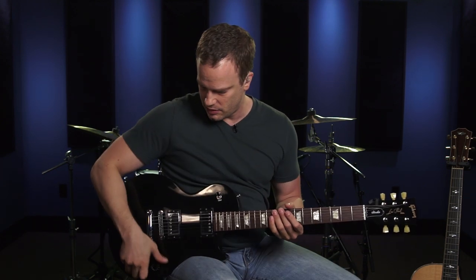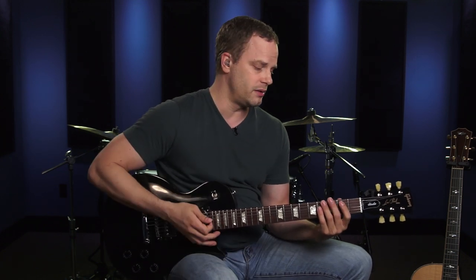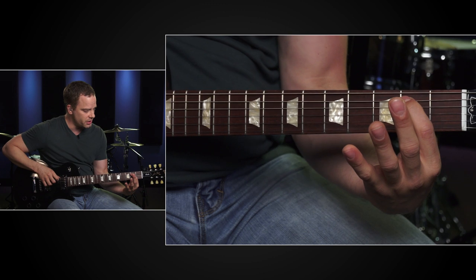Okay, this riff has the same basic structure as the last basic riff that we went over, but we're going to add a few notes here and there and a little bit more motion to make things, again, a little more interesting sounding. So we're starting off with a 12-bar blues progression, so the first 4 bars are going to be over an E chord, right? The last one started with just an E power chord.